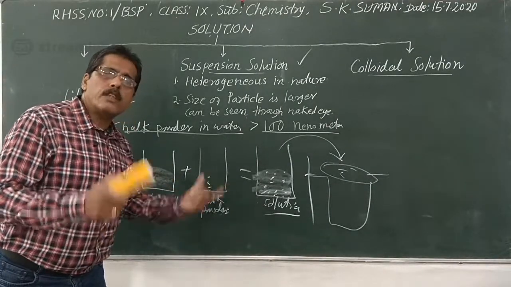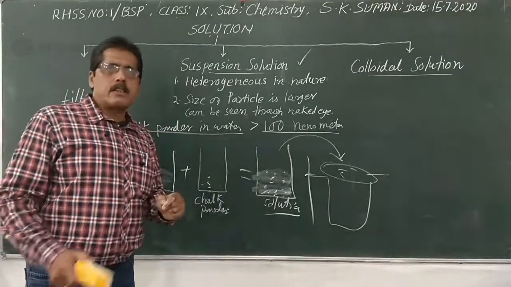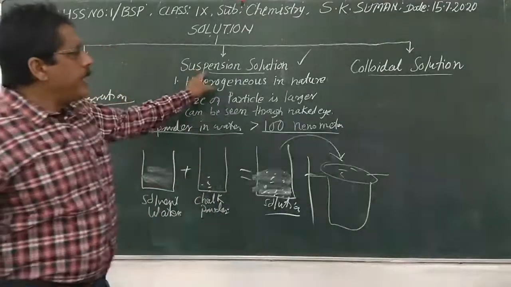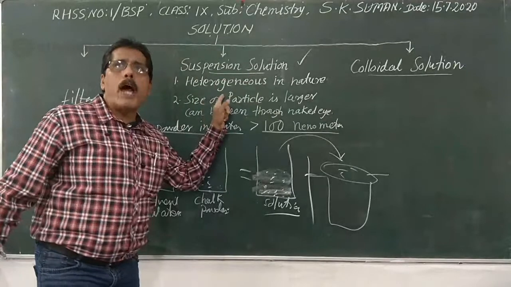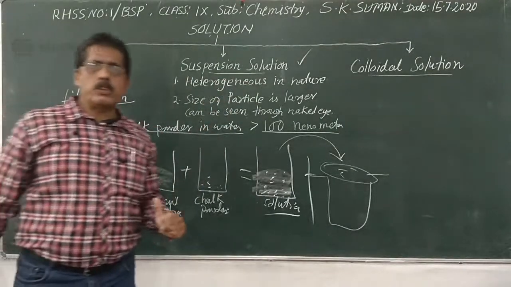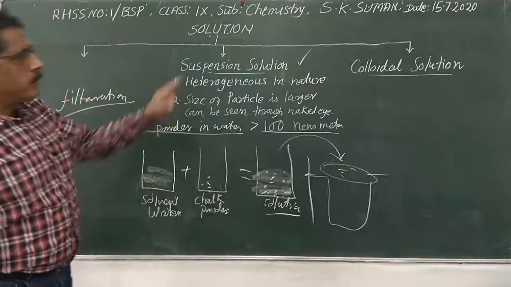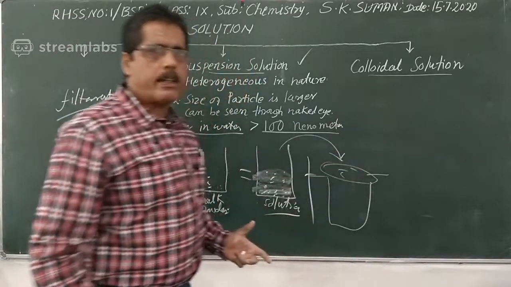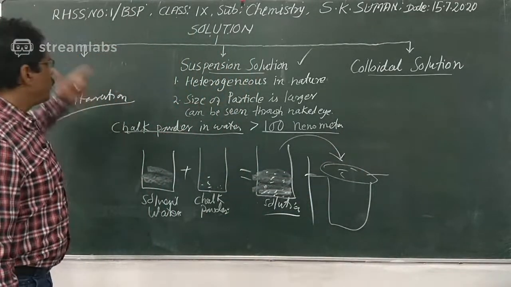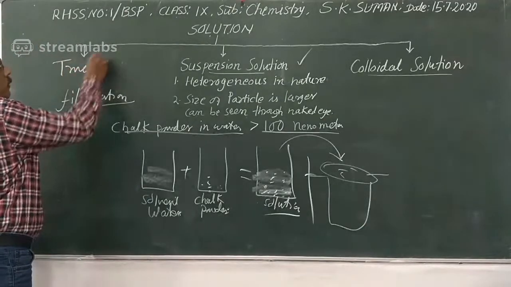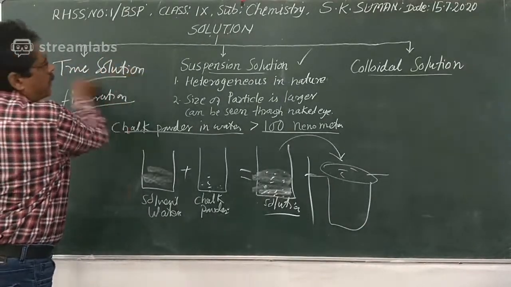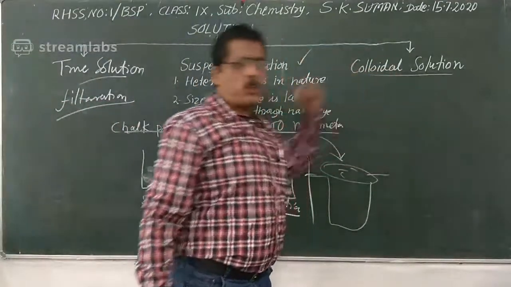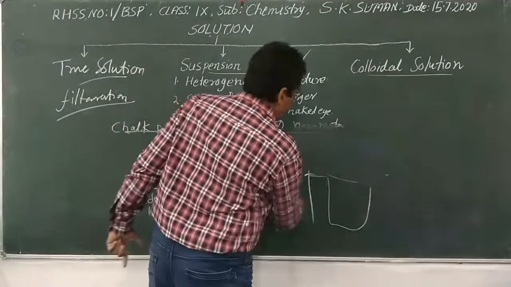Now come to colloidal solution. Yes, students, the third type of solution is colloidal solution. So far we have seen true solution, then right now I have discussed suspension solution. Now I am going to discuss colloidal solution. Just concentrate here. Yes, students, look here. What do you mean by colloidal solution and how will you get the colloidal solution?